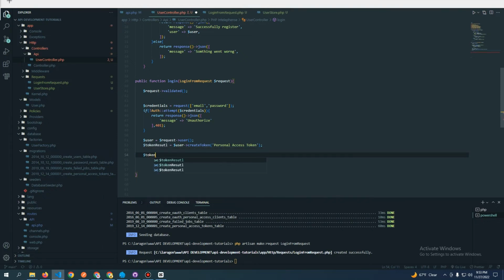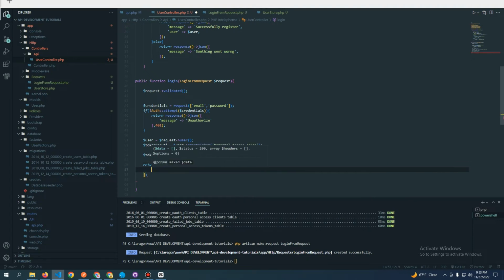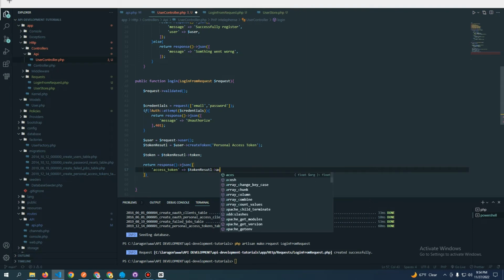Now token equal to token. Return response JSON, access token equal arrow token result access token.